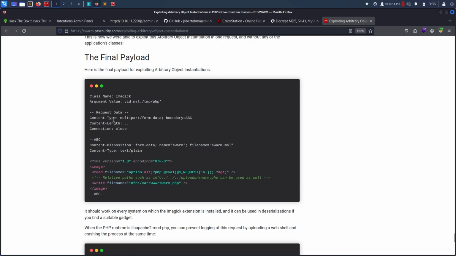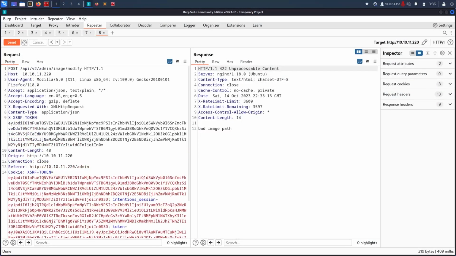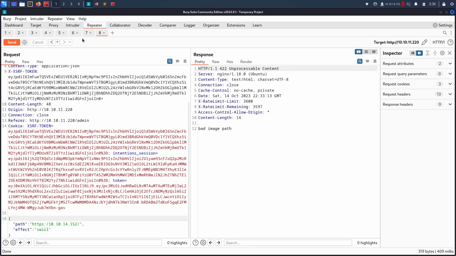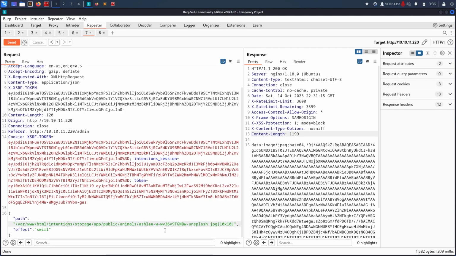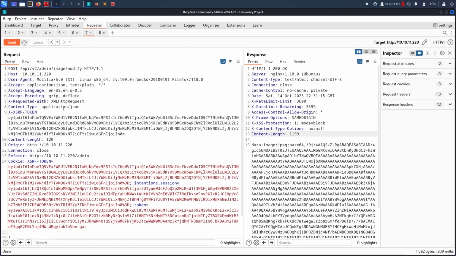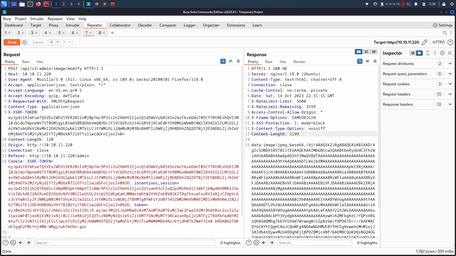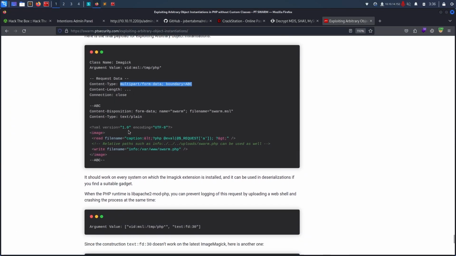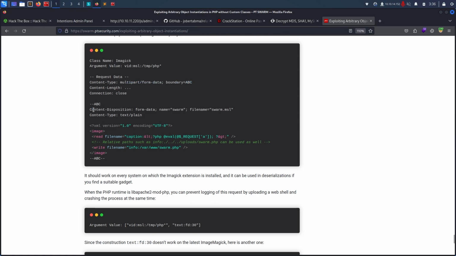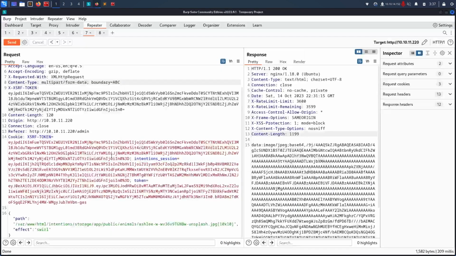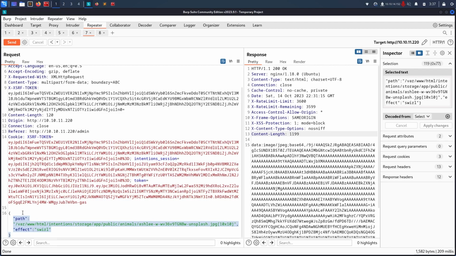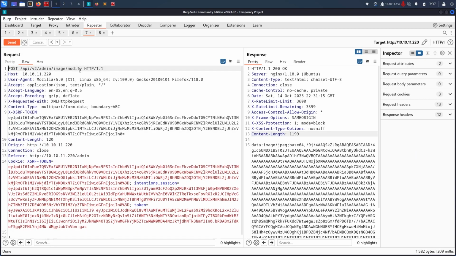So first thing first, let's see what is my request. So this is my request. I will come back to my previous request, which was my original request. So first thing first, let's start from the top. So I will copy this content type. My content type is application slash JSON. I don't want this. So this is done. Then since I need to pass these two things into this post data, right? So I need to figure out where I should do path and effect. Can I do it in the URL right at the top?